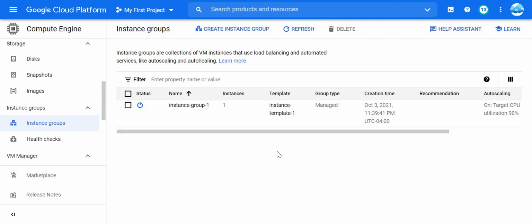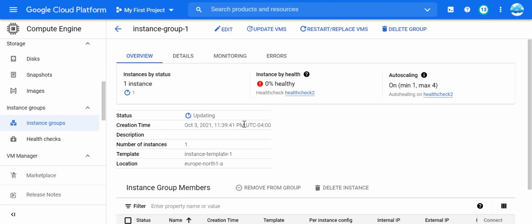This is the overall idea of the instance group. So let's open it. Here you can see instance status is 1 and auto scaling is on, minimum 1 and maximum 4, meaning it will auto scale up to 4. And what is the health check? Whatever health check we have created, based upon that it will auto scale. This is how you can create the managed instance group.